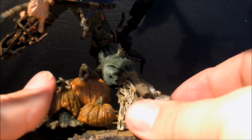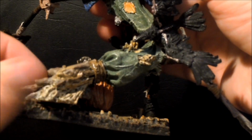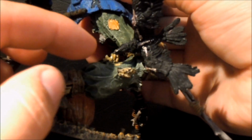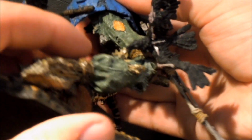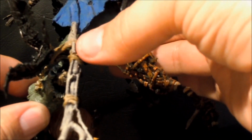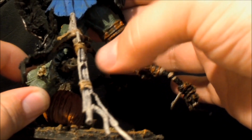It's kind of a nice touch because if you did have this guy without the base, this would probably help him stand. See, he has his kind of normal Scarecrow leg, all the sticks and straw coming out the bottom, going up into the pants. We have one of these zombie crows on his leg there. They all peg into him in different ways, shapes, and forms. His knee's kind of back bent, and he has a stick coming down to the ground.